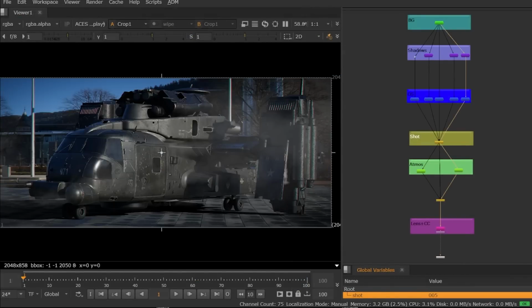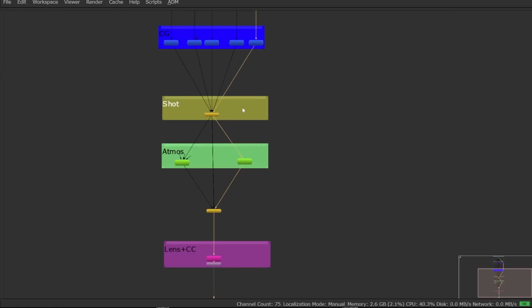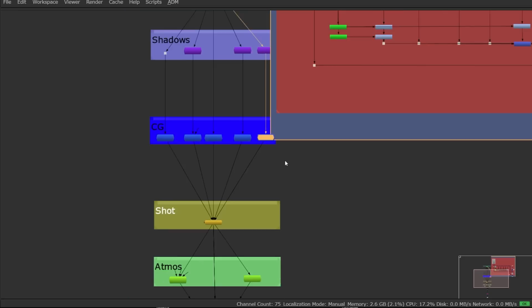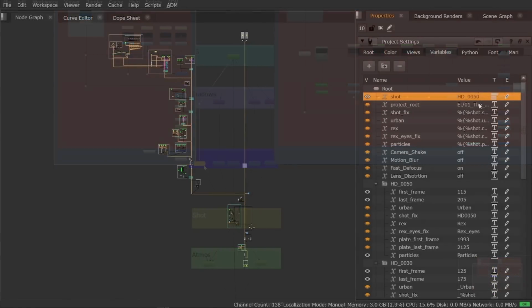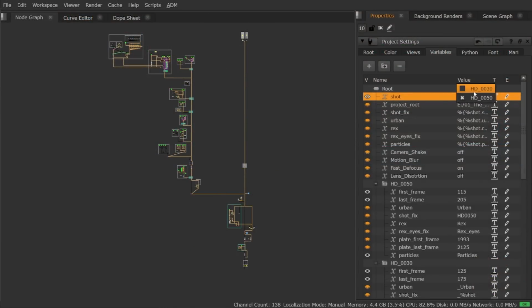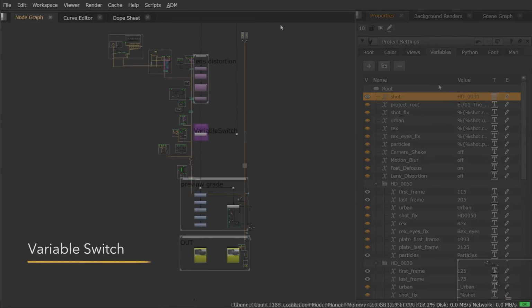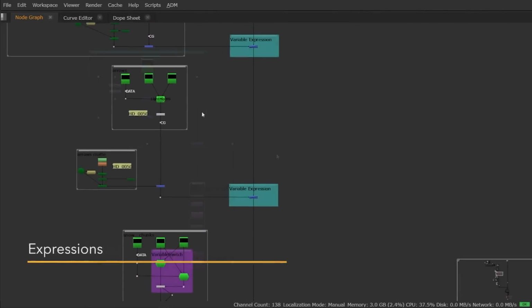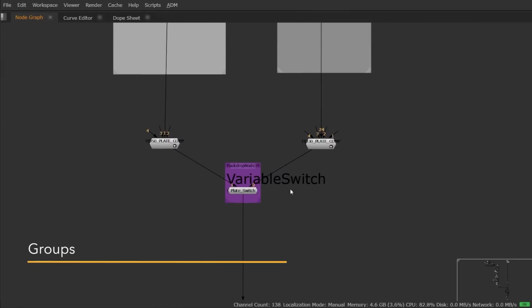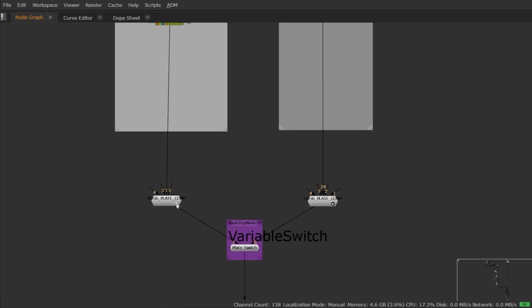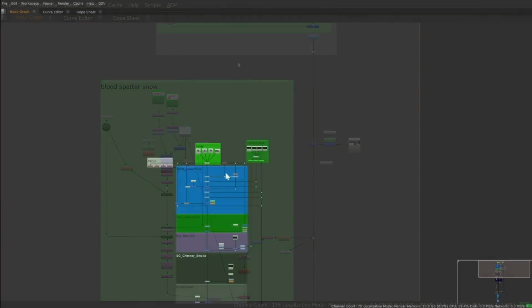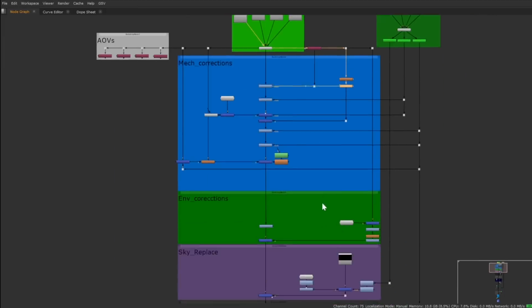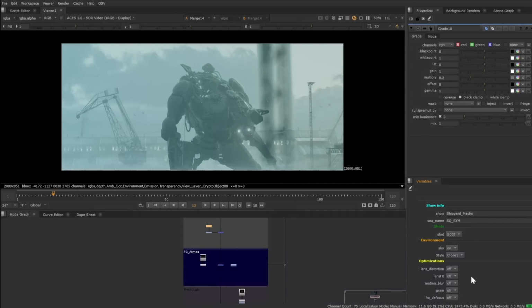In this example, everything is grouped at the root level. This setup is utilizing groups for each element and the group view for quick editing. This example uses a bit of everything: variable switches templated throughout the script, expressions linked to variables, groups and LiveGroups for matte paintings. This example for 4 similar shots is set up in sections, utilizing all the multi-shot components, with a nicely laid out variable panel for the artist.